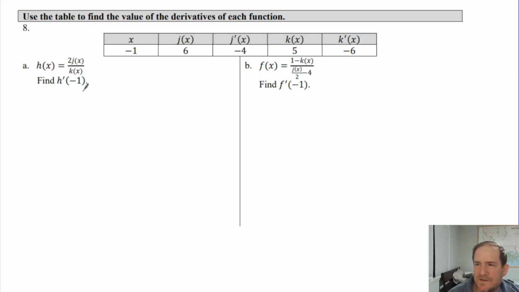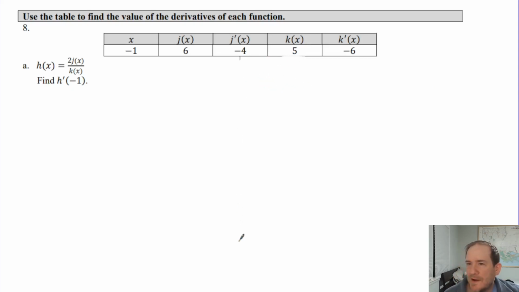All right, 8 is another one of these which I can't get enough of. All right, so let's make room. Get rid of b. We'll do b later. And so we're going to do these the same way we did the last ones. I would still say that your first step is to go ahead and find h prime in general. So find me h prime of x. Don't do any substituting yet, just actually do the problem.